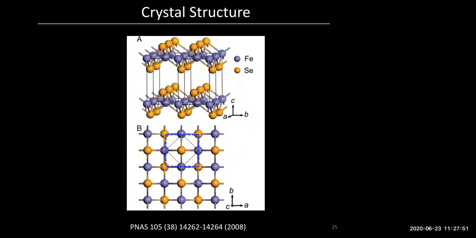This is a crystal structure. There's a reason I'm showing you this. It's because for STM studies, we actually cleave the material. When we cleave these layered compounds, you expose one of these top planes, and the top plane here is selenium atoms. So when we cleave this compound, it cleaves right here, exposing the top plane of selenium atoms. Notice that the unit cell, though, is much bigger because the unit cell has to contain both the top selenium atoms as well as the bottom selenium atoms. So this large square here is the unit cell.